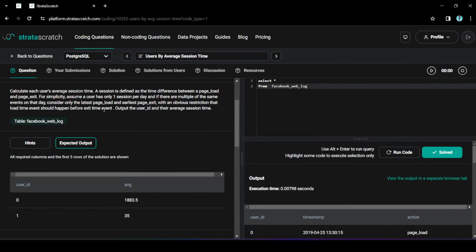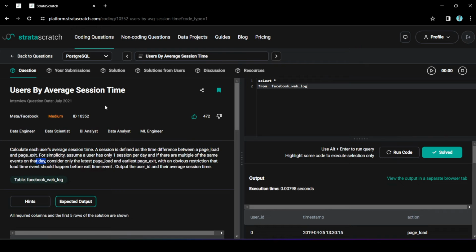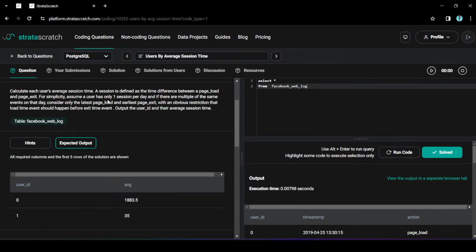Why? Because for each user on each day, we can have multiple events, right? And we need to find the average session duration. So there can be multiple events on the same day, right? So if there are multiple events and we need to find the latest page load and earliest page exit, what does it mean?